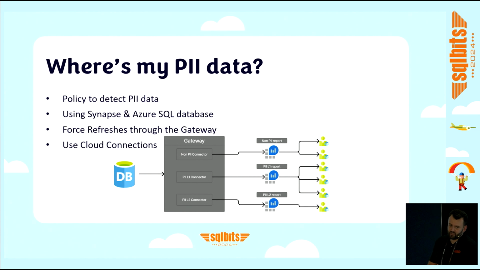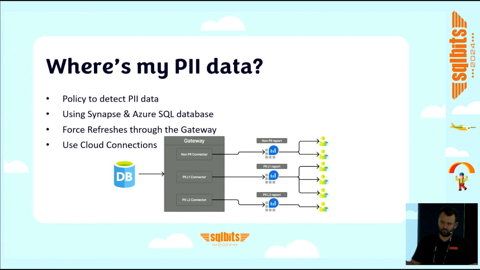Here, you can create as many as you like. It depends how many levels of PII data you have. You might have only confidential and very high confidential. Again, you create different service accounts with different access. Maybe the one for confidential has access to confidential data and non-PII data as well. And the one for very high confidential data has access to absolutely everything. Here, you are giving access to very few developers.